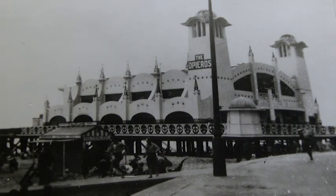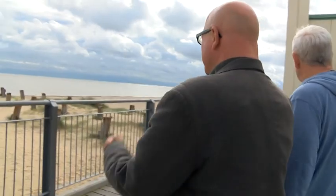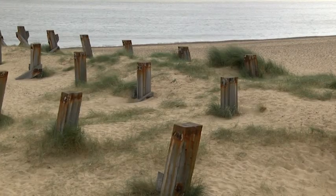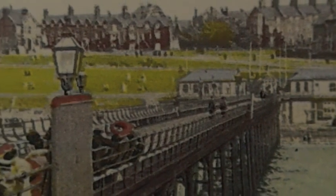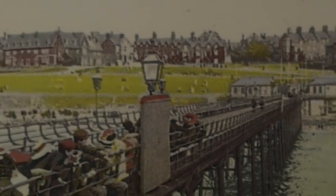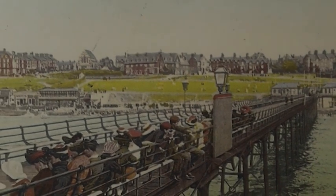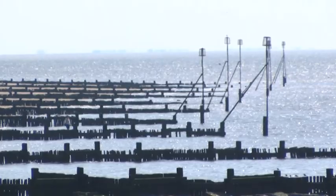What we can see here is where the end of Wellington Pier, which I'm sure you as a young lad jumped off on numerous occasions, is no more. It was a working pier, with ships bringing cargo and passengers, and it was only later that it became the pleasure pier that most seaside piers became.